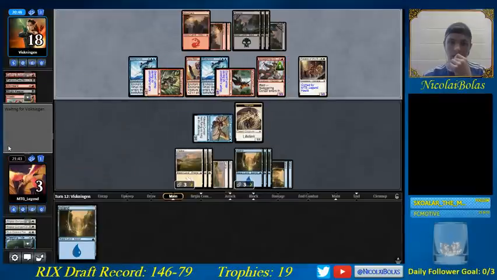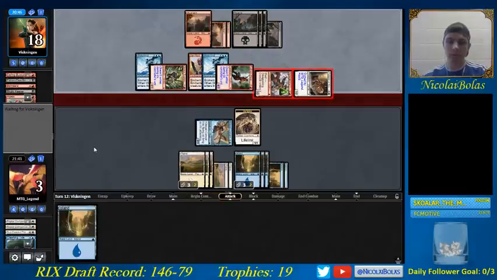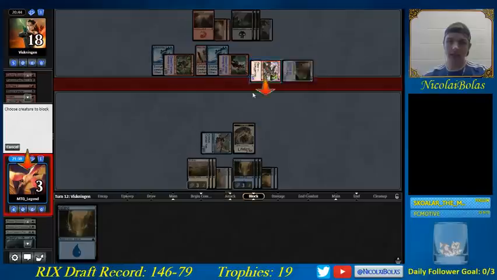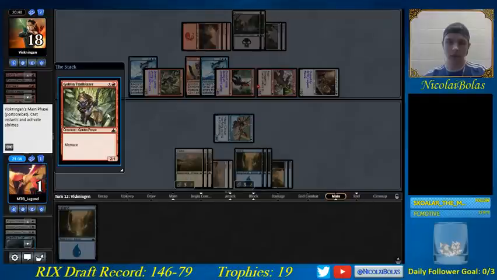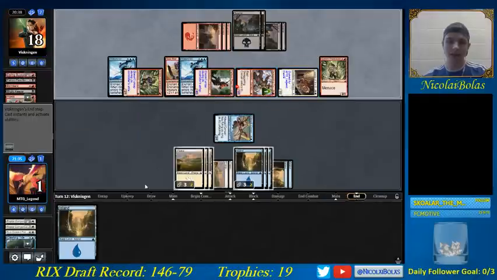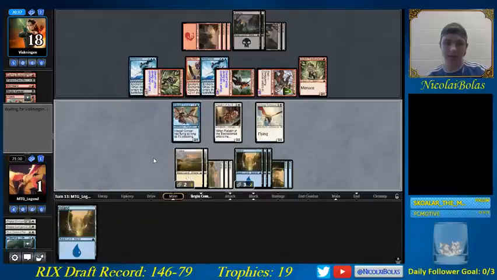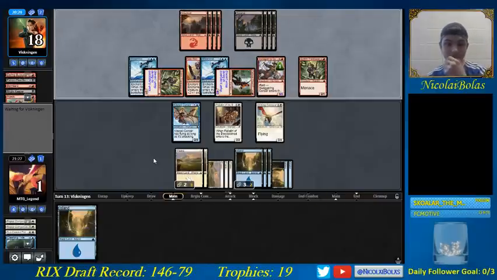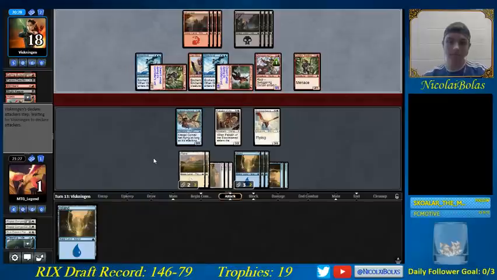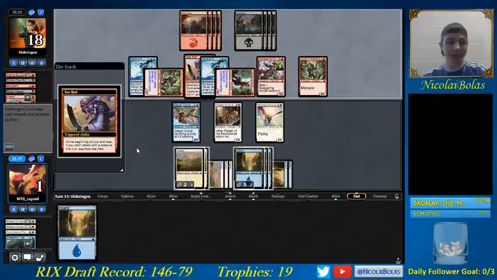Hijack. I'm not technically dead. I gain 1 life, take 3. Go to 1. No! I need another one of these guys. Guess I'm not dead yet. We are alive at 1. We are still alive. He didn't have anything. Let's go.